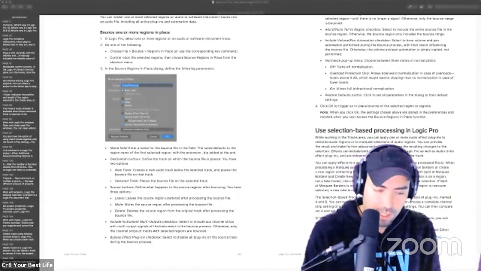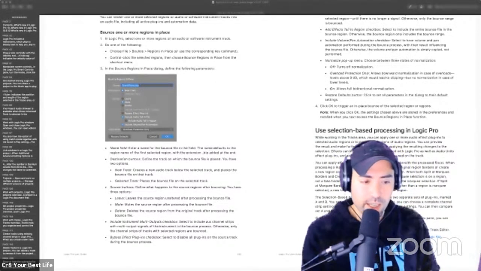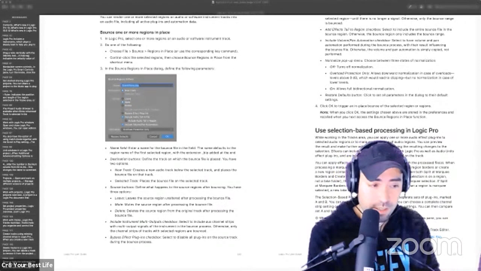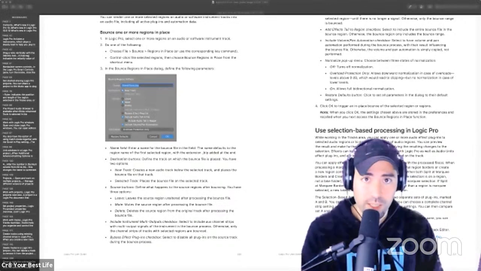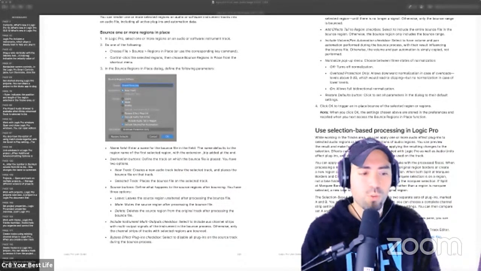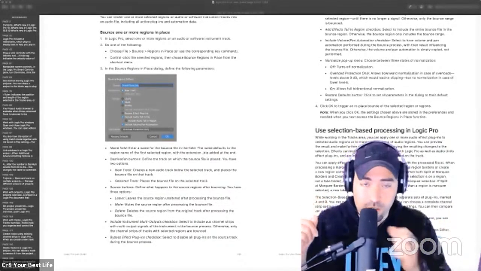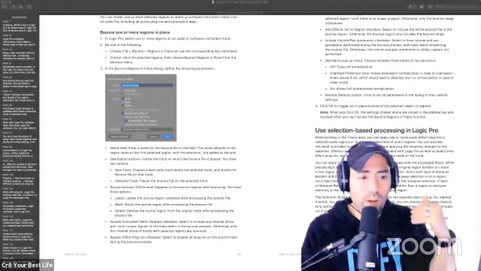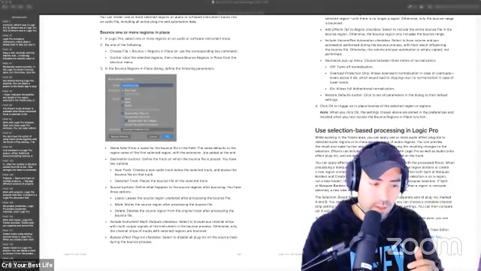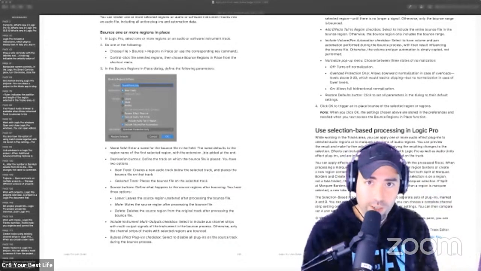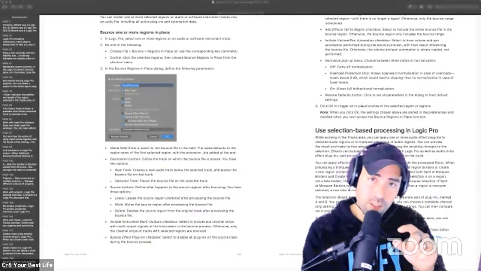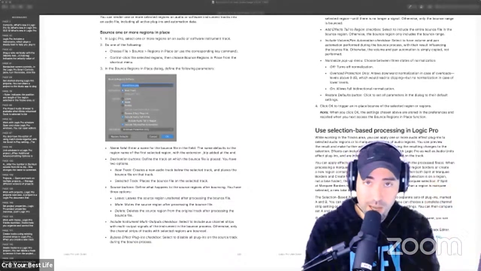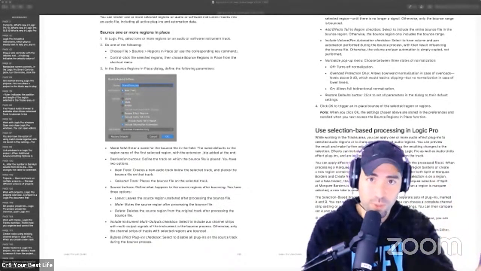Selection-based processing allows you to take pre-configured, pre-made effects that you define. I think there's a couple stock ones as well. And render something in real time. For example, if you know you want some finger snaps and you want to have a lot of verb on them, you can render the snaps in real time without having to instantiate the channel strip with the reverb.